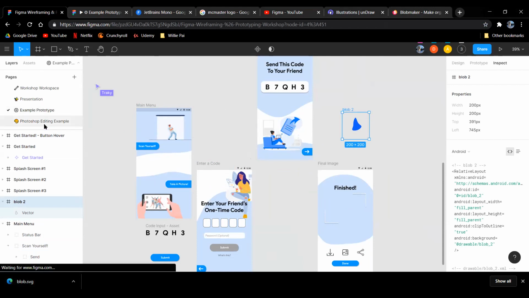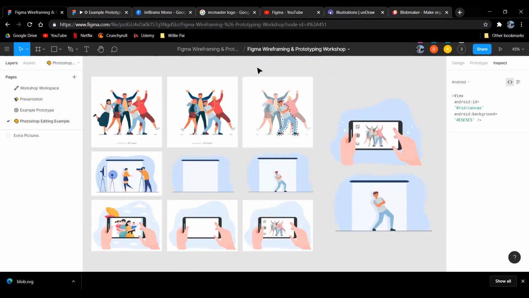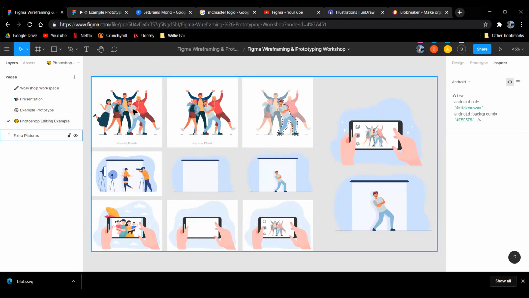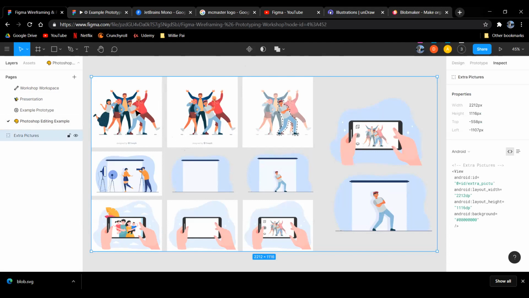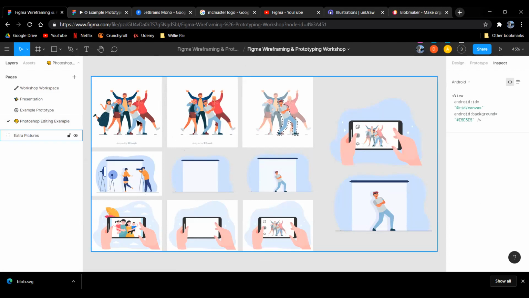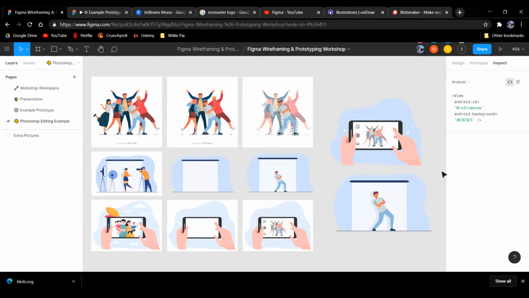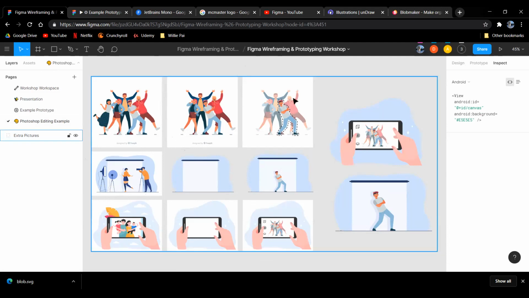So yeah, what I also highly suggest people use is things like Photoshop and Illustrator, because a lot of things you might want to edit in images, maybe you want to fix things up. As you can see here, on the left side are the original vector images that I got off the internet for free. But there are a few things that I don't want in my final image. So as you can see, there's a couple of steps I did in Photoshop and Illustrator to remove things and put things together.